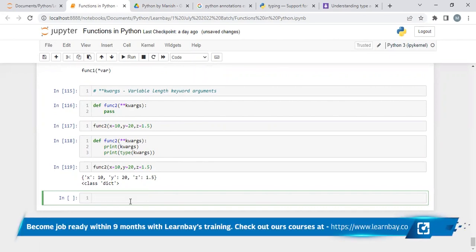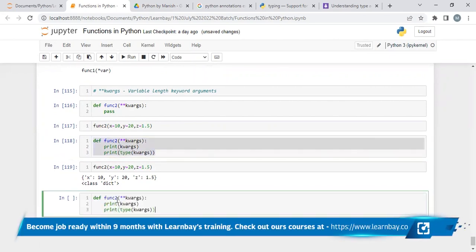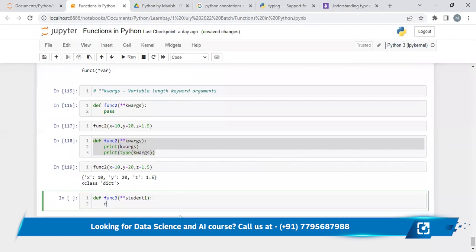Or let me define func3. Student of name. Sorry, student 1.